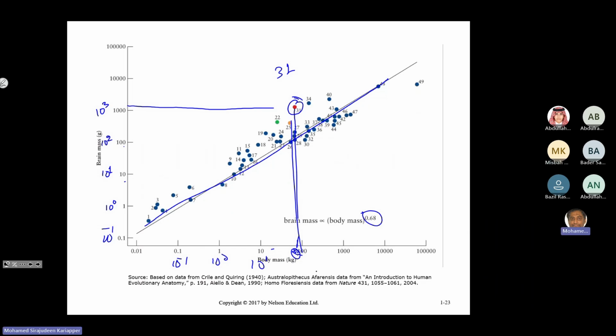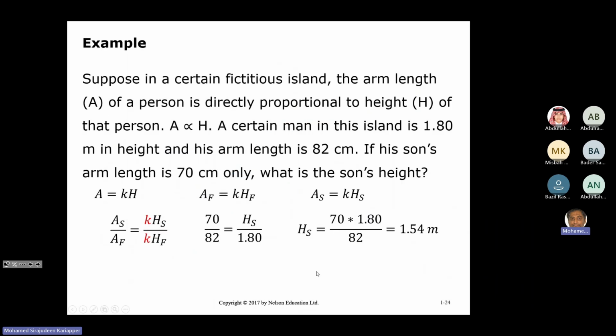Okay. So it is very interesting, this kind of mathematically analyzing what's happening in physiology or the life sciences. Right. So this is a nice example. We are talking about proportionality, right? So something proportional. You must have done this in your math class as well. But it's simple proportionality questions we're going to give you. So here is one example.